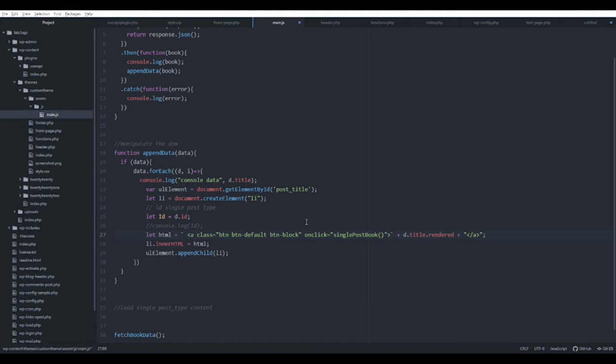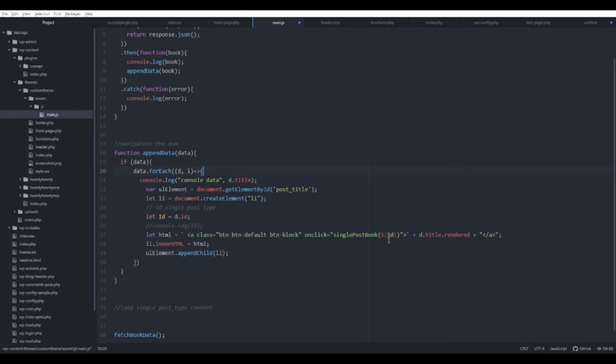We wanna pass as parameter the ID, because we're gonna need each post ID to load the single post. This is JavaScript ES6, so you could verify.